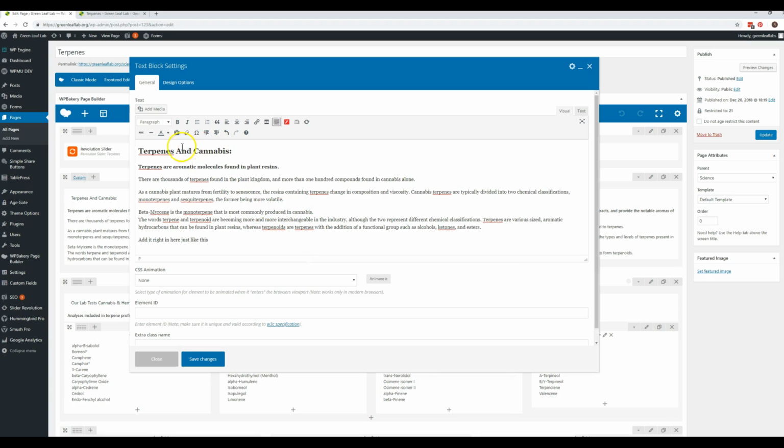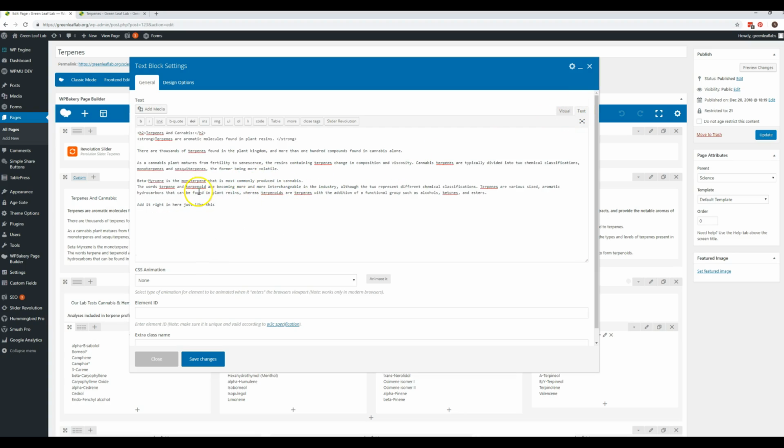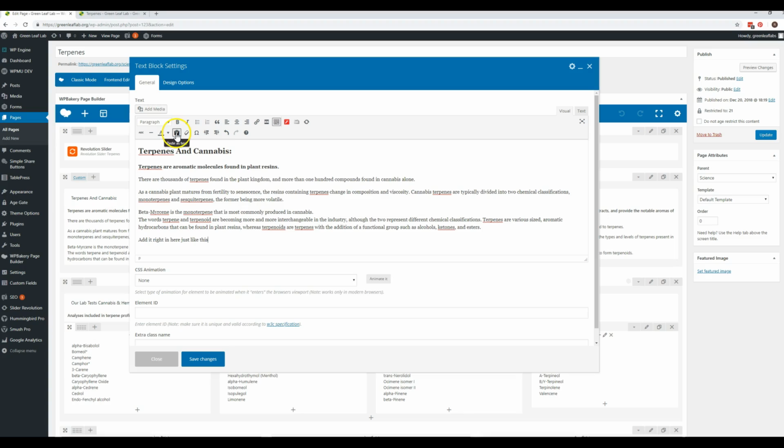If you're going to be doing that, you'll want to make sure to click this paste as text button up here before you paste. What that's going to do is keep you from bringing in HTML styles or colors or fonts or different things that you're probably not going to want to bring in. Getting rid of them at that point is a little bit difficult. You'd have to look at the text view here, and there will be all kinds of HTML that you'd need to remove. So just remember this handy dandy paste as text button. All of these, they'll give you a little description of what it is if you just hover over it. In any case, you can add it in.